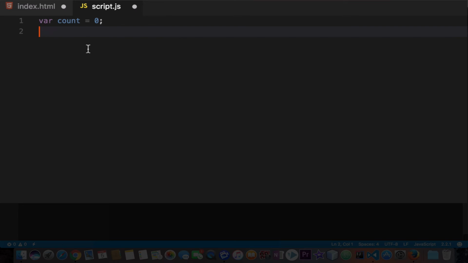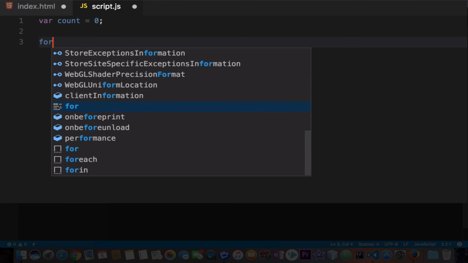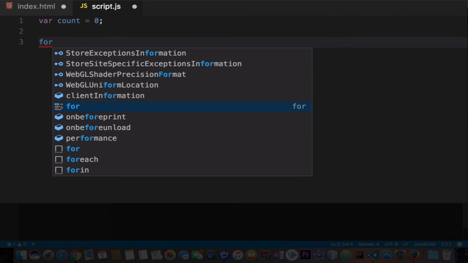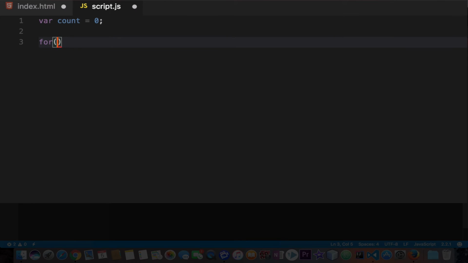Now, in the while loop and do while loop, we had to add the condition next to the while, and then we added the iteration like count++ inside our code block. But with the for loop, you can add those things in one line. Now let's look at the for loop example. We have the count value 0. I'm going to type for, which is a keyword to start a loop. Add parentheses, and the first value is loop initialization. So what we're doing here is we're starting a loop with loop initialization.